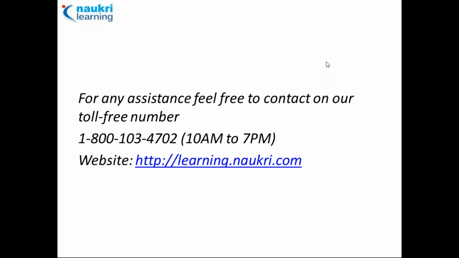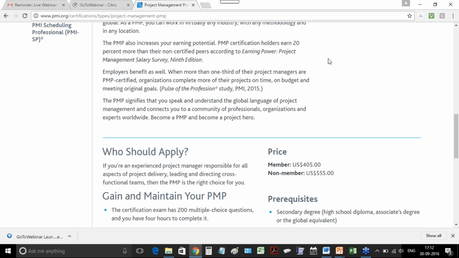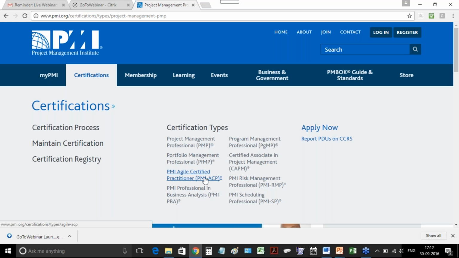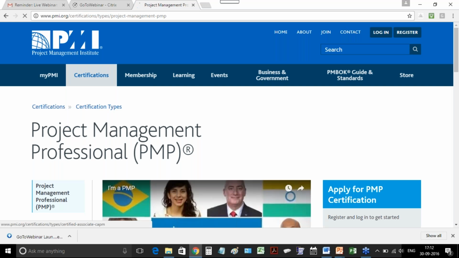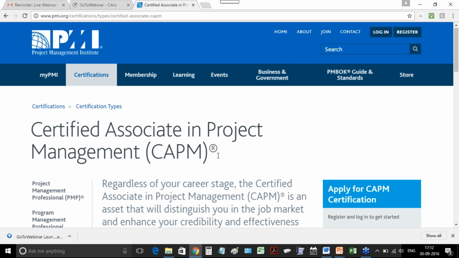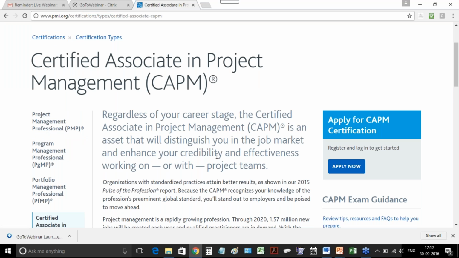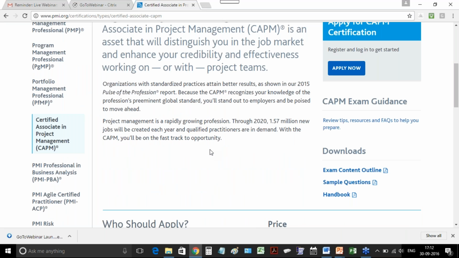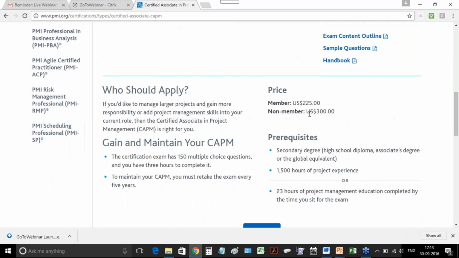So CAPM, do take a look at CAPM for those who are. I'll just quickly show you, and then I'll go to the poll actually. If you see here certifications, there's one more known as CAPM. But then you have to attend the same training. You have to attend the same PMP training. But the questions will be easier. It is more textbook based questions. It is educational testing, not psychometric testing. You see here the fees are also less.